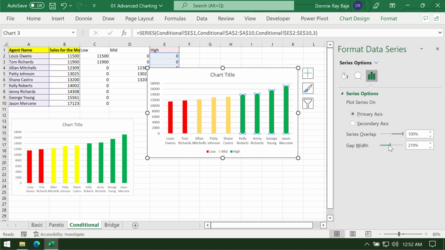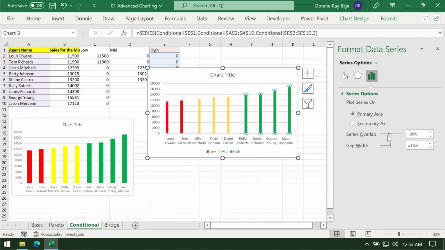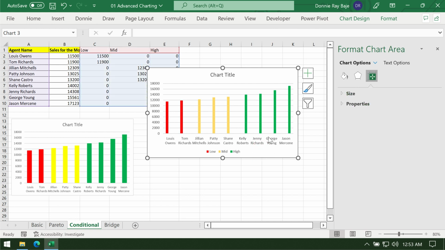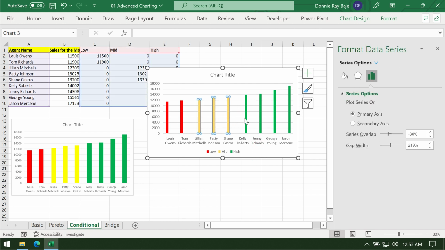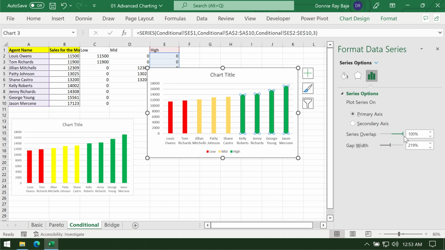This will ensure that your bars are aligned, or that the spaces in between them, the gaps, are all the same. You notice a while ago when it was in the negative slider, you will notice some differences regarding the distance between some of the bars, especially when the color changes. So we need to make that 100% so that they sort of overlap each other. And then we have the gap width, which we have to lower because this slider here controls the space in between the bars.